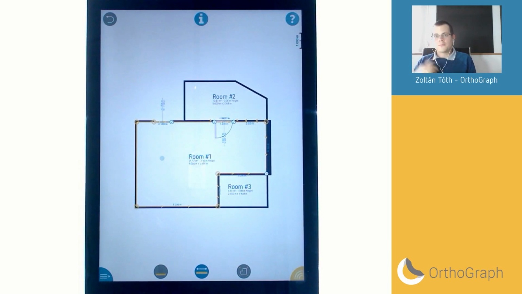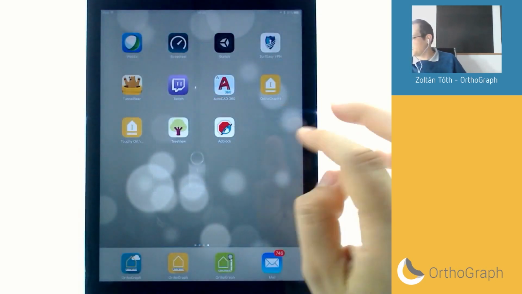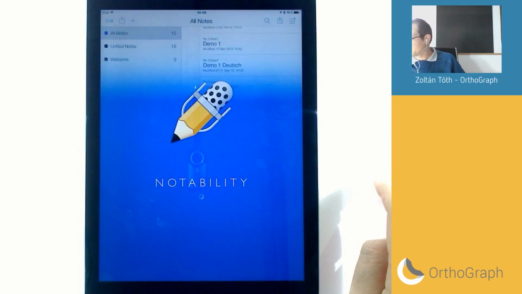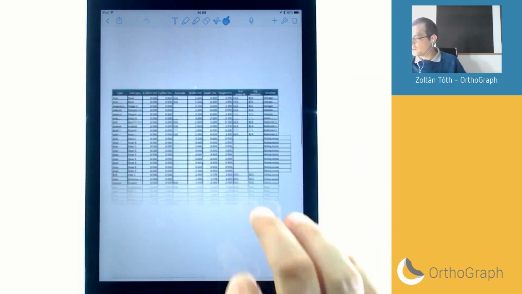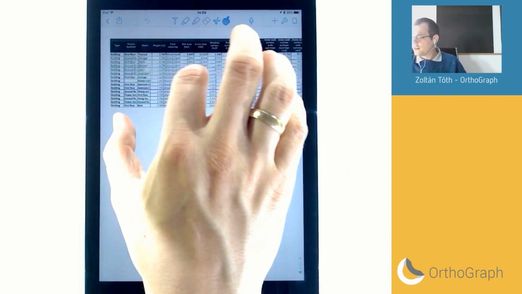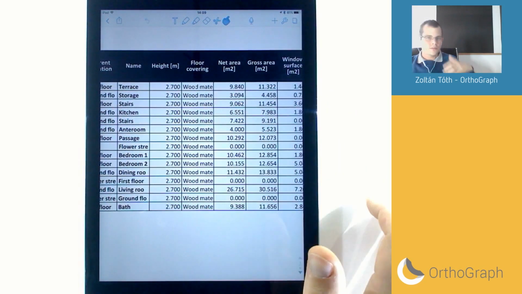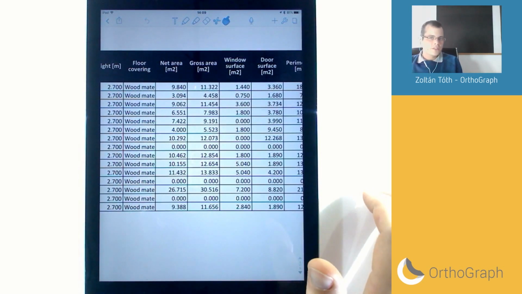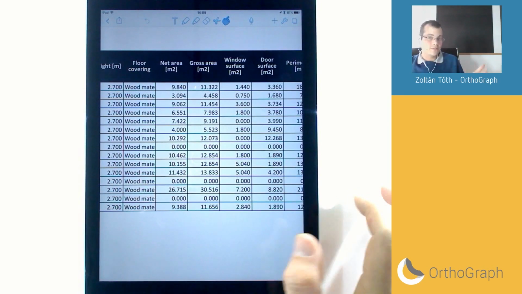Now, the other export formats I wanted to tell you about, is for instance the Excel sheet, which I can show you here. That's what you see in an Excel format. You would see the rooms 1 by 1. Listed with their most basic data, such as perimeters and gross and net areas, and all the numbers which would be too space consuming to put down on a PDF format, they would be here.